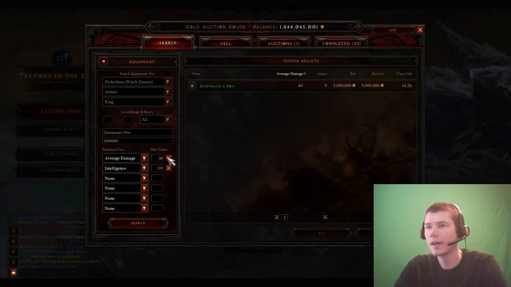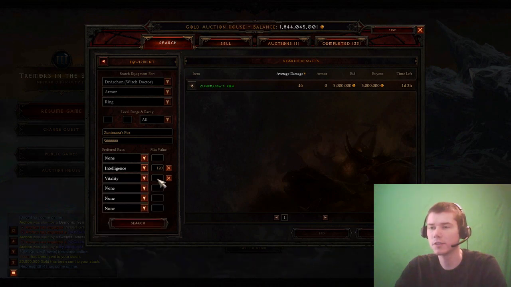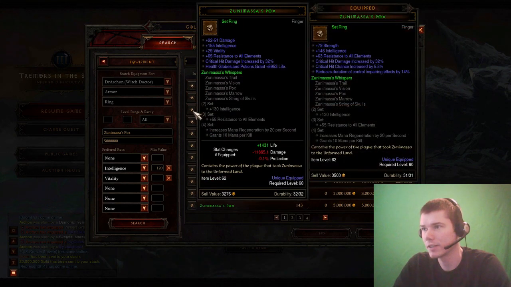So let's also look at maybe some int with Vit. You can never have too much Vit, especially on a Witch Doctor. That lifesteal will fill it right back up, so it comes in handy. And I'll just leave Vit blank there. Let's see what we can get. Yeah, you can see that average damage actually wasn't doing that much.